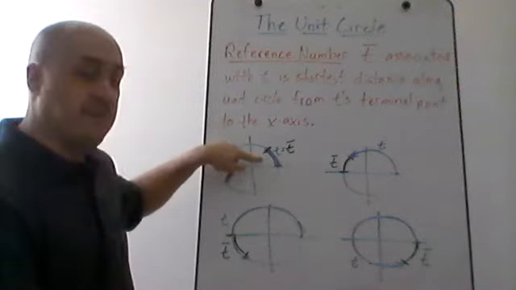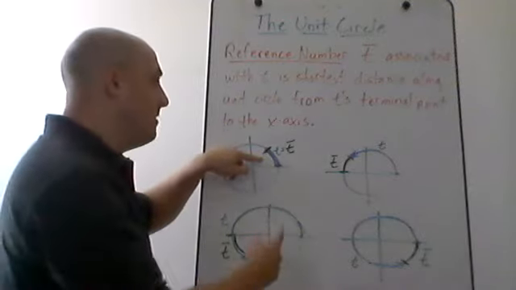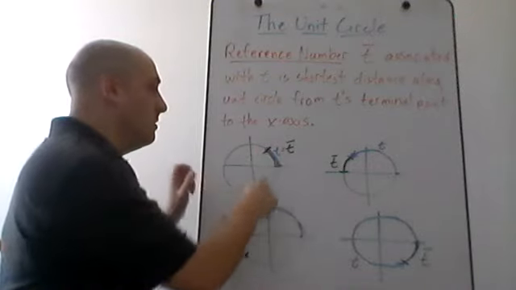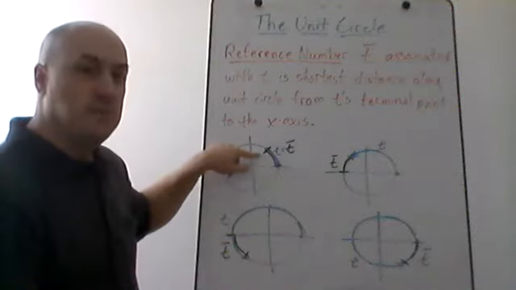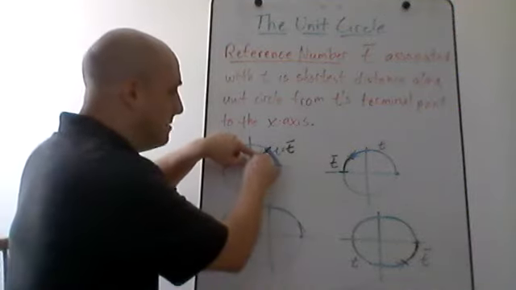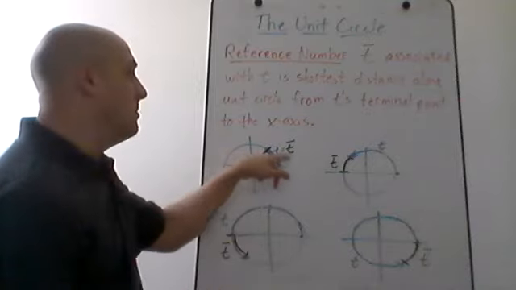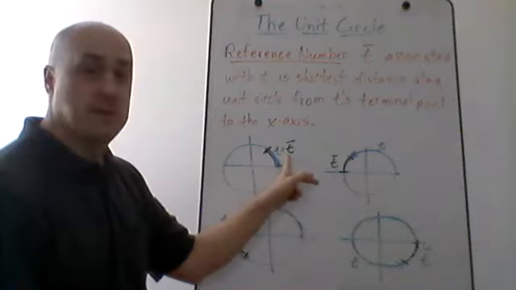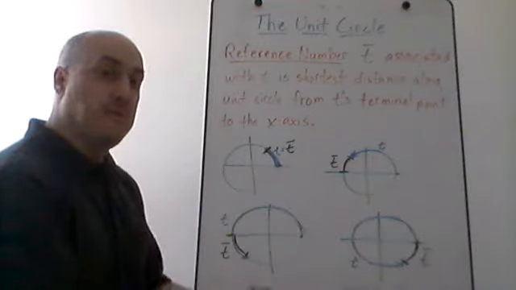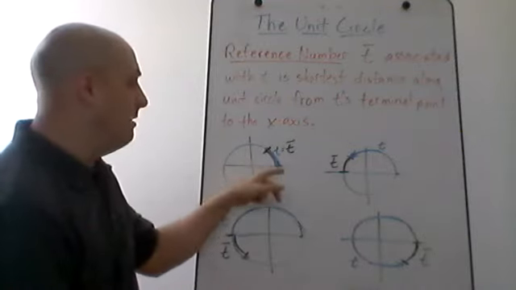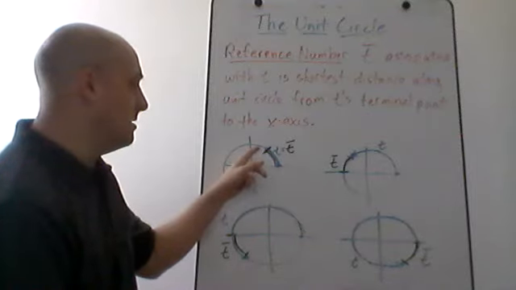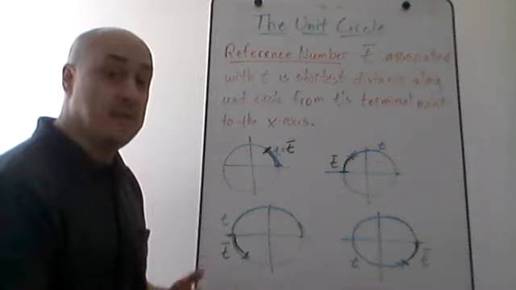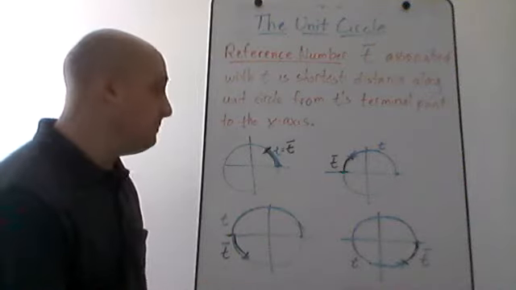If our t value is in the first quadrant, so t is a small number and we don't travel very far, if we travel the distance of t along the unit circle and we're still in the first quadrant, the shortest distance back to the x-axis is just back along that distance we already traveled. So in the first quadrant, t bar equals t, which is what we see up here. I haven't gone very far along the unit circle, and the shortest distance back to the x-axis is the same distance I already traveled. So t and t bar are exactly the same in the first quadrant.